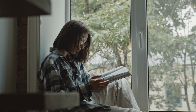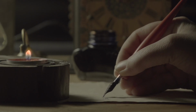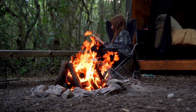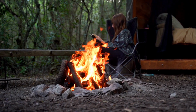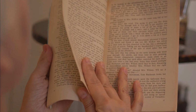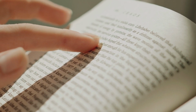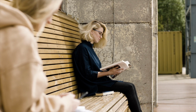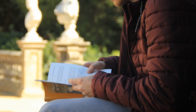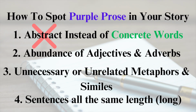Long, multi-segmented sentences should be used sparingly. This isn't the 1800s after all. What worked for Tolkien will rarely work for a modern audience reading today's fiction. We want variety. Short, punchy sentences followed by longer sentences during moments of the story that need more breathing room. The length and structure of your sentences really contributes to your story's overall pacing. You want to make sure that you aren't slowing down your action with overly long sentences packed full of commas, semicolons, and parentheses, because that is a hallmark of purple prose.